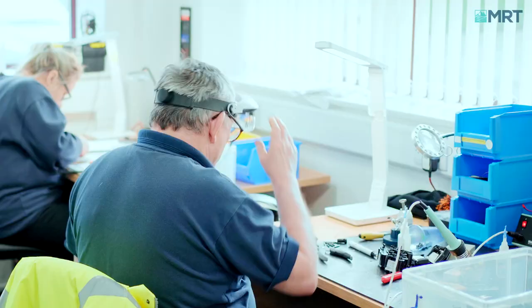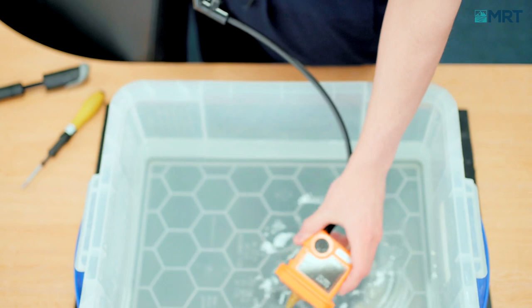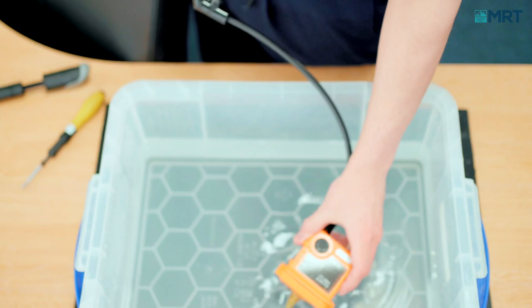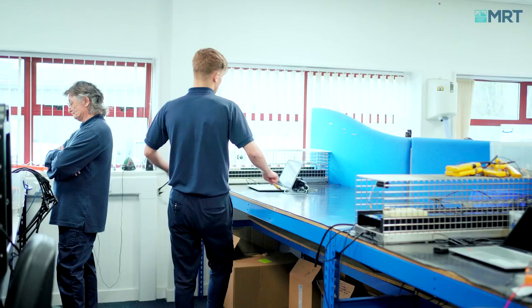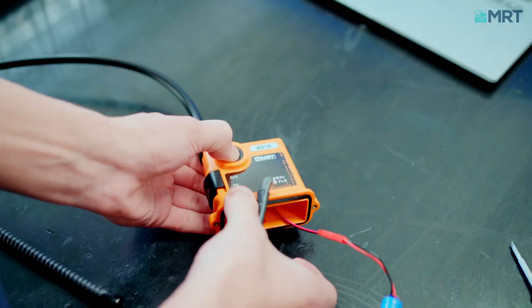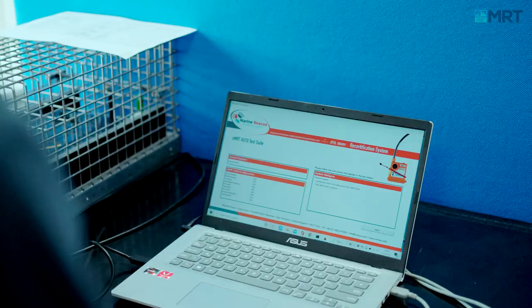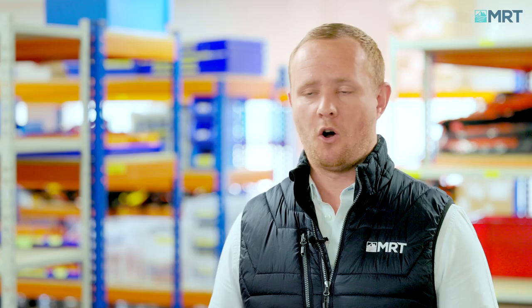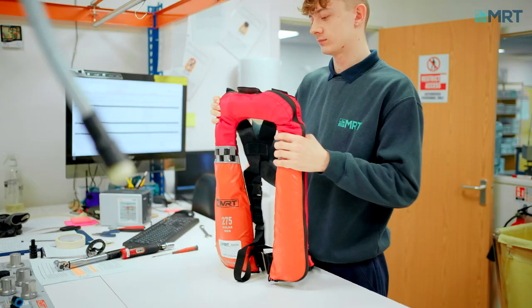When equipment comes in for service, it will go through initial visual and mechanical checks to ensure that everything's working, because when they're used out in harsh environments, something could go wrong. After that, it is put through bespoke equipment that we have here, which will check all radio tests such as RF frequencies, power outputs, modulations, GPS acquisitions — a full range of tests to ensure that the equipment is fit for functioning when it goes back out for another year.